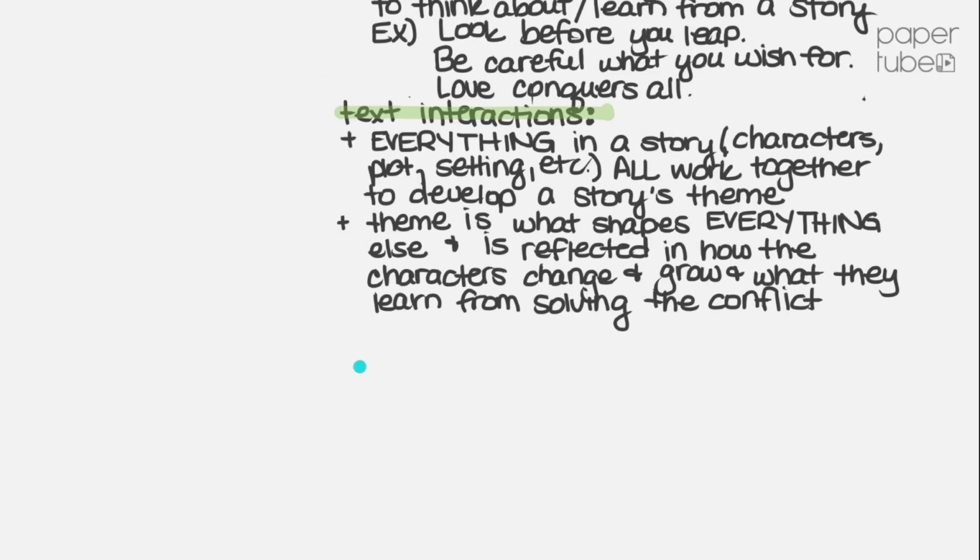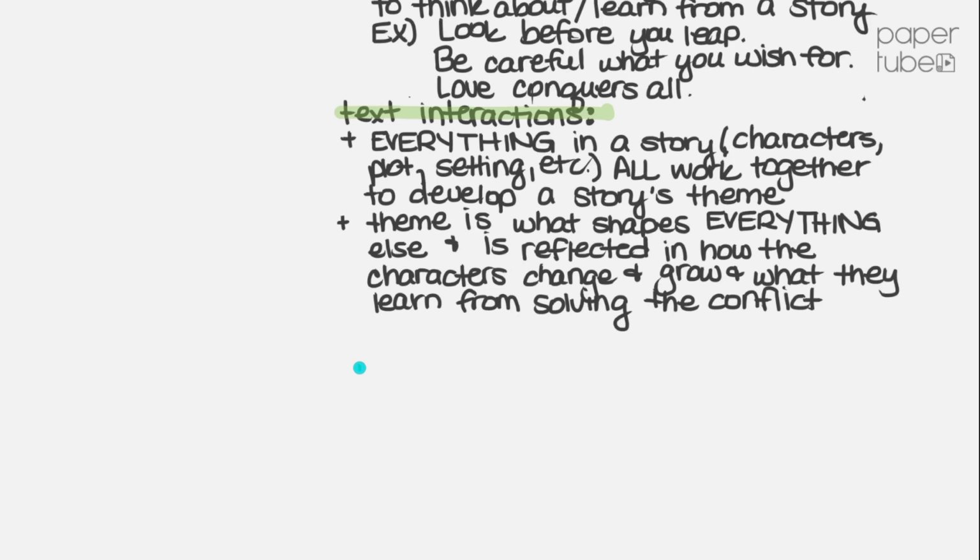Theme is incredibly important in the story. Once the author has thought through a little bit what their characters are like and that kind of stuff, they might settle on what they want a theme in their story to be. And based on that theme, they use it to help develop even further what the characters are like.